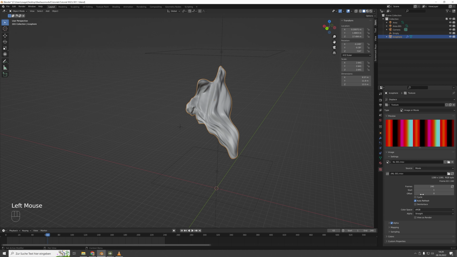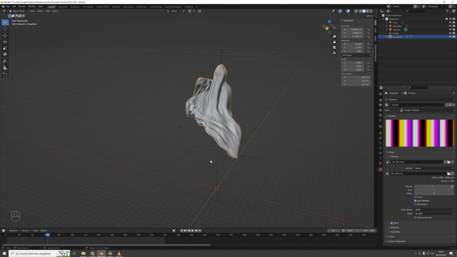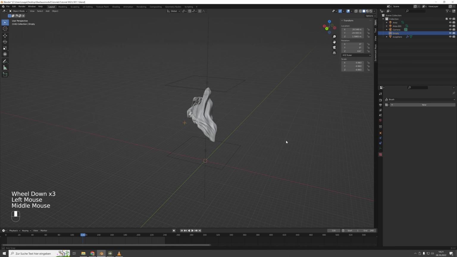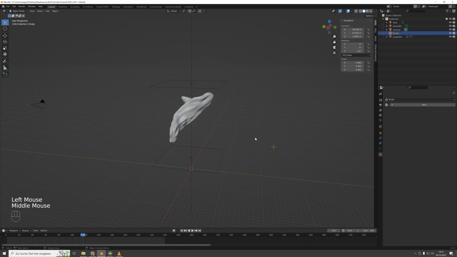We still have that video texture here, and if I only give it one frame, it's turning into a picture. Then, yeah, let's just keep it like this. And now we can take our null object again, and remember, if we move it, it's gonna change the shape.